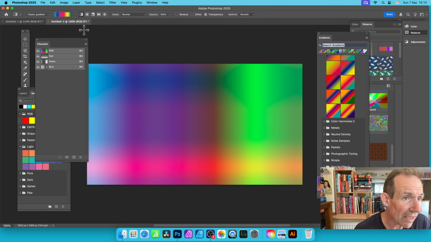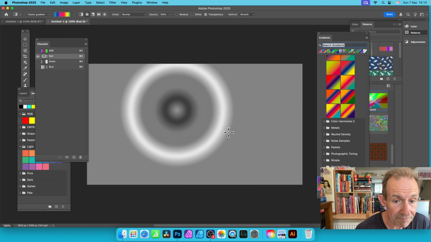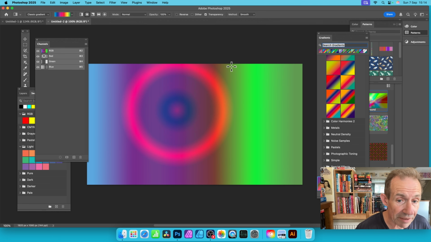applied with just a basic color harmony gradient up here. Now you could use it linear, but you can also select different ones here. You've got a radial type. So instead, let's just go for red again and apply it again. You can see now, obviously the data that I put in before is wiped out by just applying this gradient to the red. But exactly the same as before, just click RGB and now you've got the original gradient you had in green and blue, but also this variation that you've just added in red.